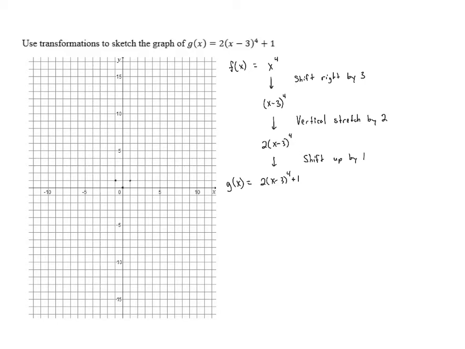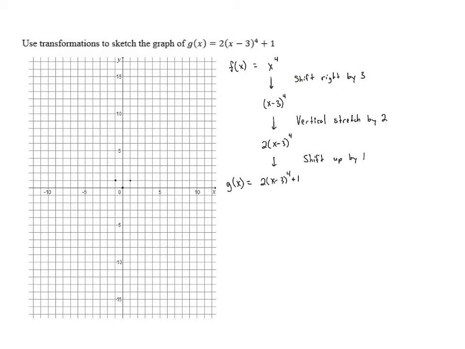We know that because it's x to the fourth and not x squared, it's generally growing at a much faster rate. It's much steeper, except in the interval from negative 1 to 1, where it ends up being even flatter near the origin. Anyways, let's go through the process of transforming this function point by point.